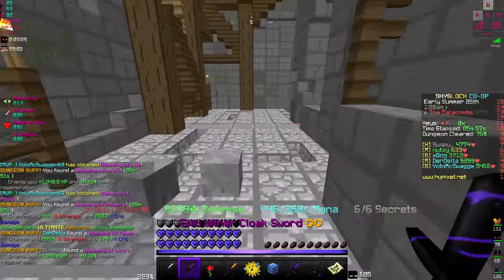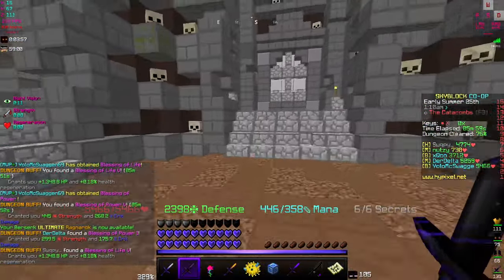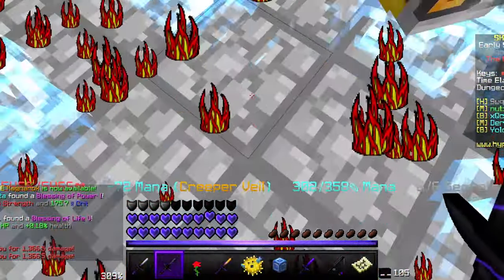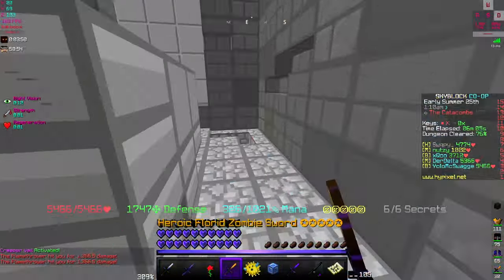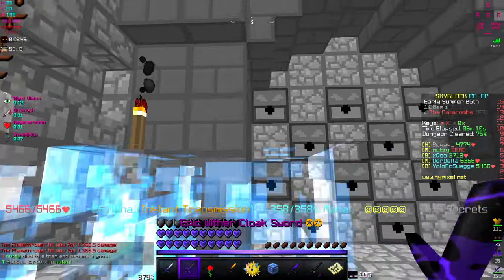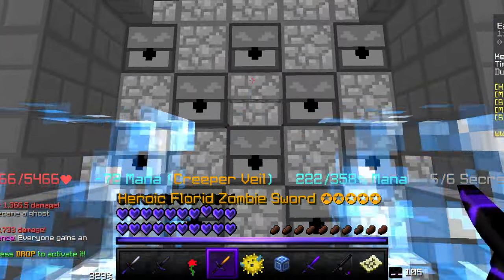All right, before I leave you guys, hold on, a little quick tip. I just realized that if we use the Wither Cloak, and if we go into like the trap room or something like this, oh my gosh, look at this, dude. It's actually amazing, actually, dude. Never mind, I give it a 10 out of 10. What am I talking about, bro? Look at this. Oh my.